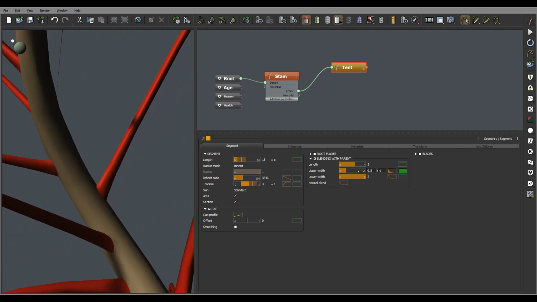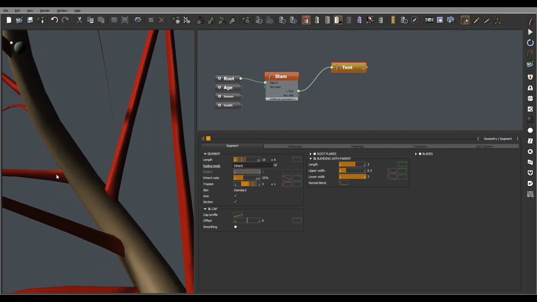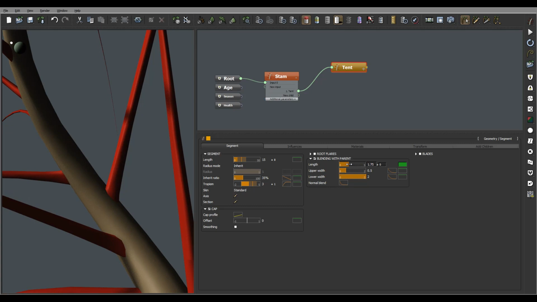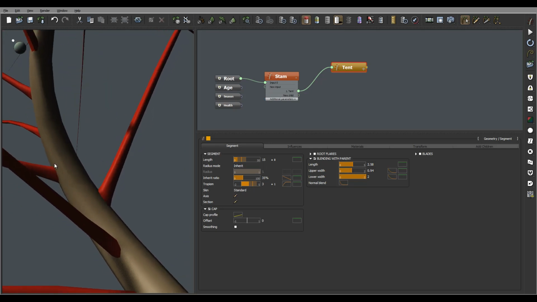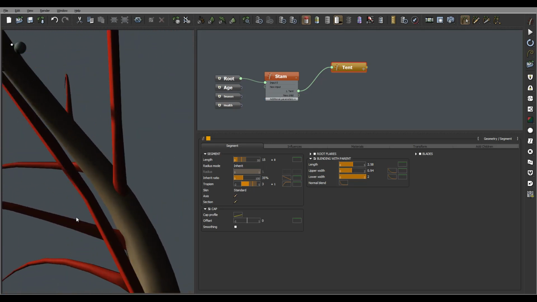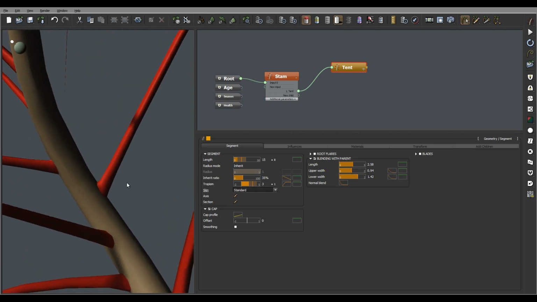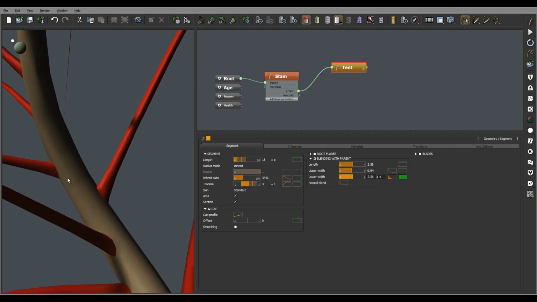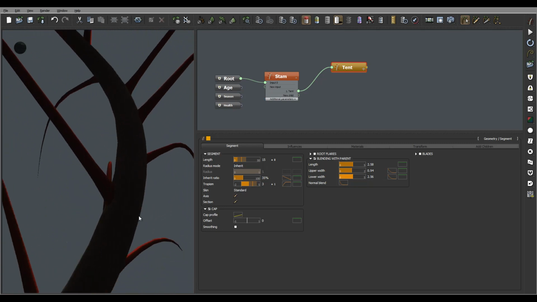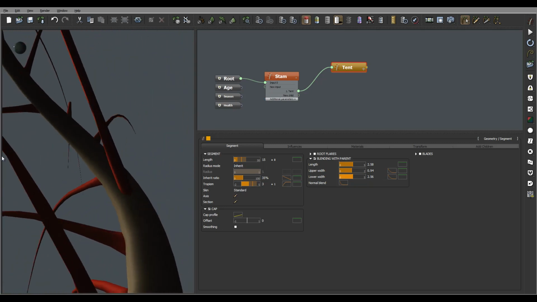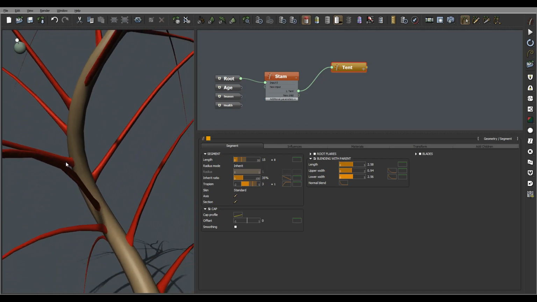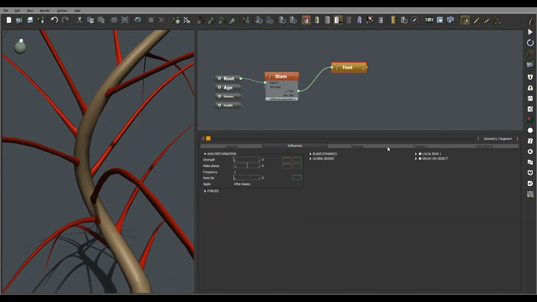I'm going to enable it, and overall right here, the default looks okay. We can decrease the length, just slightly overall, I think. Let me pop up the upper one, see how it is. Yeah, this upper one looks better, I think, when it's a little bit higher. And I think, okay, let me look at the lower one. I think this one looks okay. I may come back after, when we start work on materials, and see how that works well together. Okay, let's go next to influence.